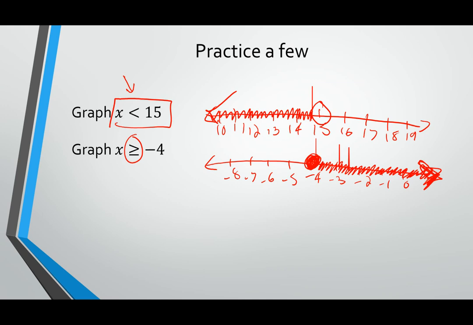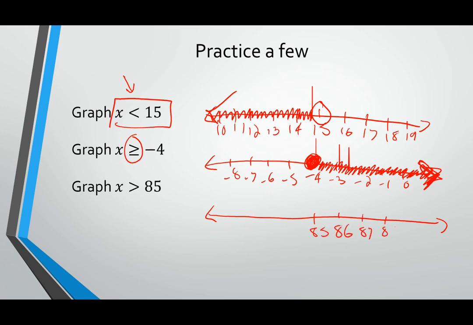All right, so far so good? Great, good to hear it. Let's see what the third one is. Third one is greater than 85. So we're going to draw our number line. We're going to throw 85 here. We know, get some numbers around it. 86, 87, 88, etc. 89. We can do 84. We can do 83, 82, 81.